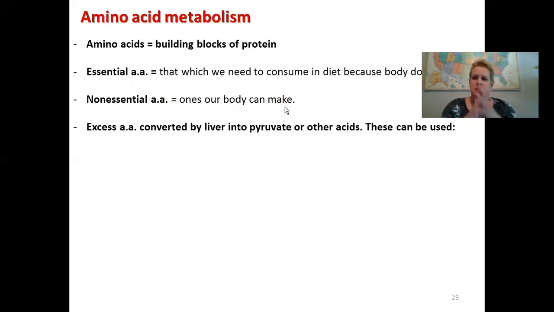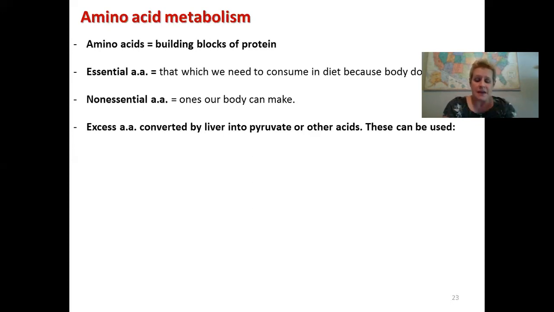Okay, so let's say you consume a lot of protein, or you just happen to have excess amino acids in your bloodstream from consuming a lot of protein. That's one way you can have those in your bloodstream. Another way you could have those in your bloodstream is if someone is going through the phases of starvation, where they've used up all their carbohydrates, they've used up all their lipid stores, and then the body will turn to the protein stores, and your body will break down protein to fuel its energetic demands.